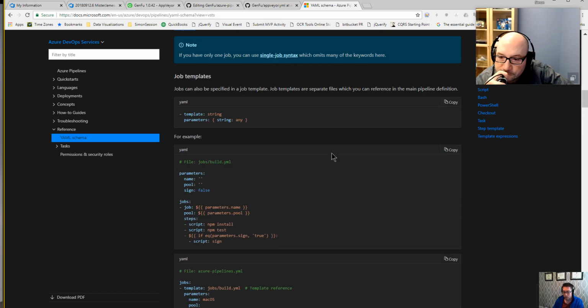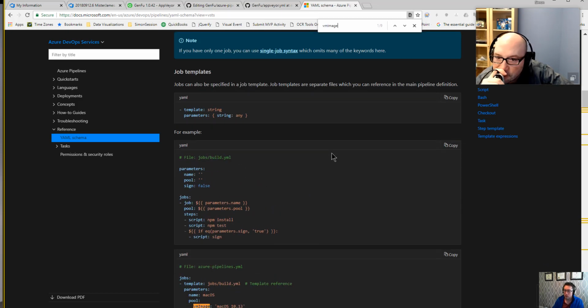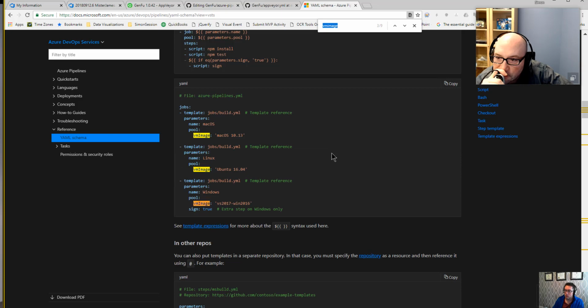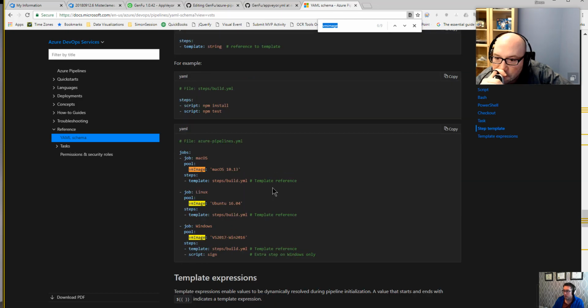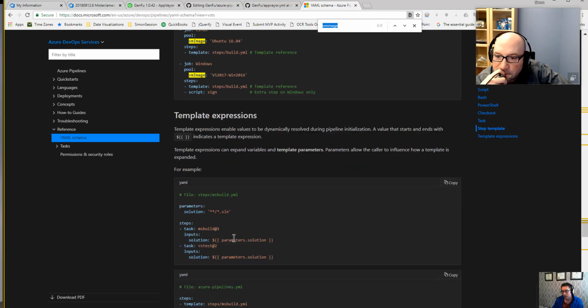Is there documentation here on that? Only valid for Microsoft hosted pool. Okay, I would like the documentation here to tell us what is available. There's a few. So if we needed to build on other platforms, it looks like it's super simple to do. I like that. That's nice.